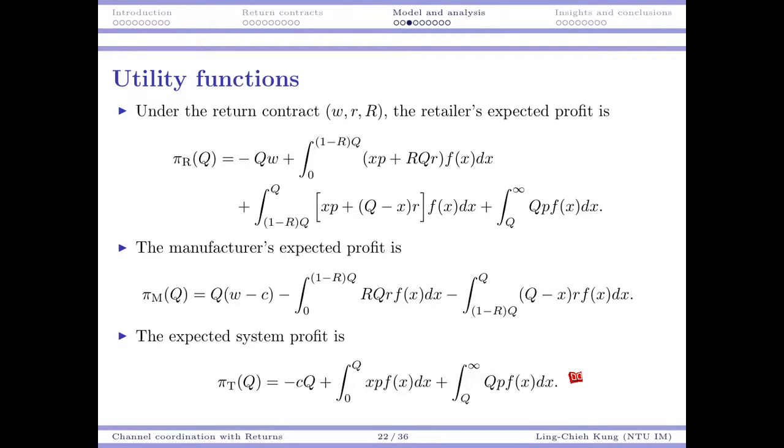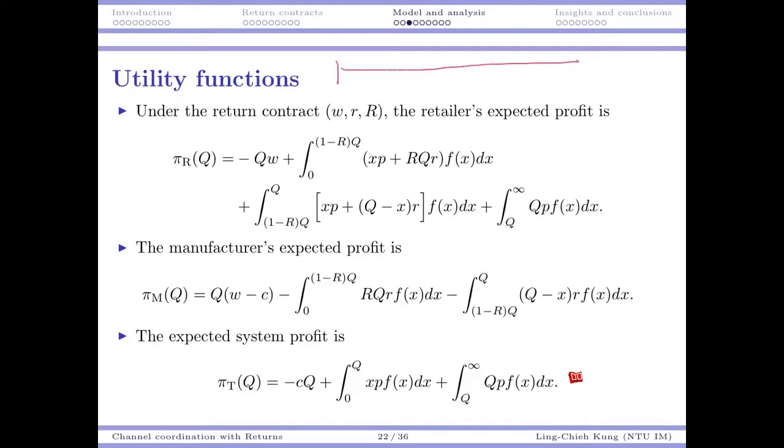At the same time, I may also earn some money by returning my unsold products to the manufacturer. Those are obtained with these small r terms. So we have here, here, and here as the sales revenue, and here as the return credits. In general, what we may have are three situations. So let me try to write it down.